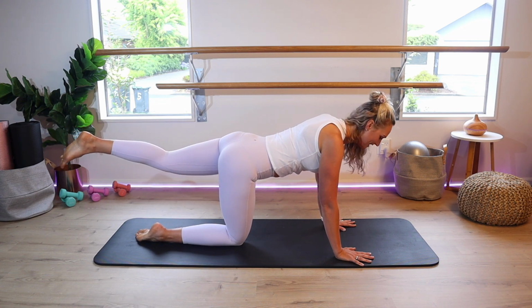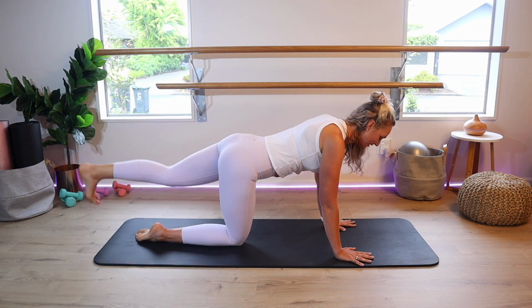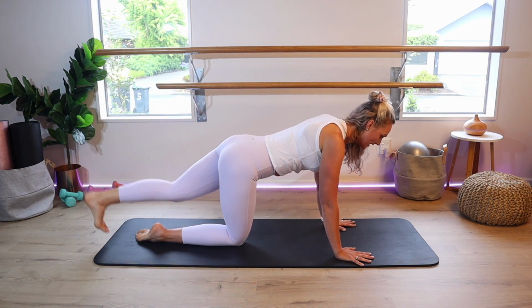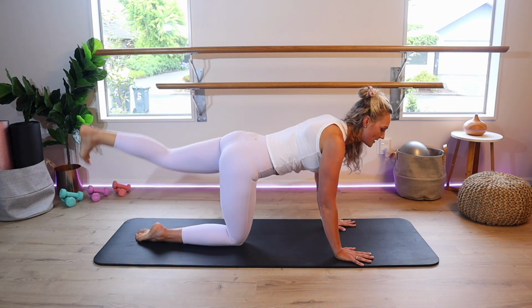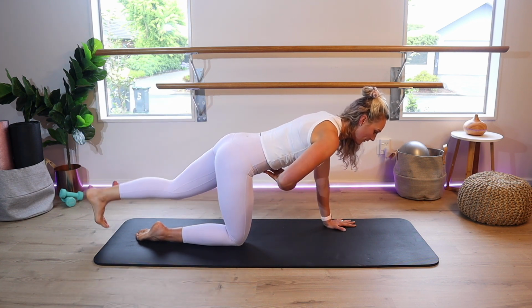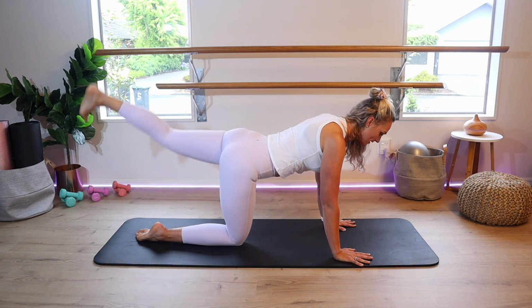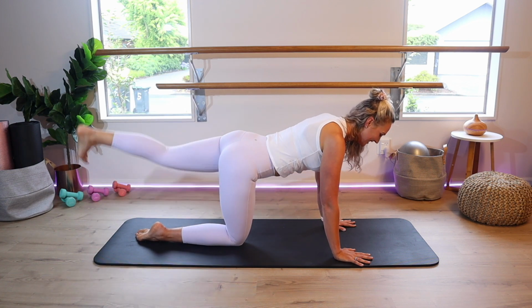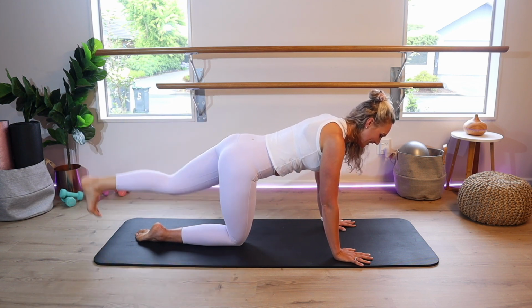Beautiful work, ladies. Flex that foot, tap and lift, hamstrings. Tap and lift. So really, it's on that lift. So don't cheat yourself and keep it low. Lift here, but you only lift as high as you can. We don't want to see swaying in that lower back. So I'm only lifting as high as I've got control through here. That's it. So right there for me. Let's go for 3, 2, and last one.